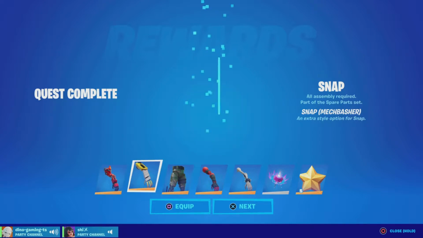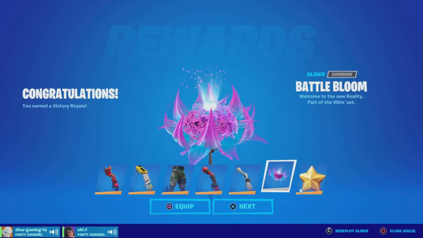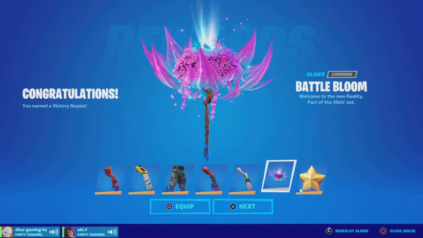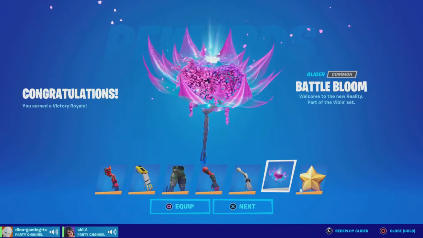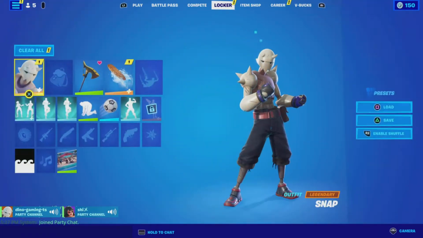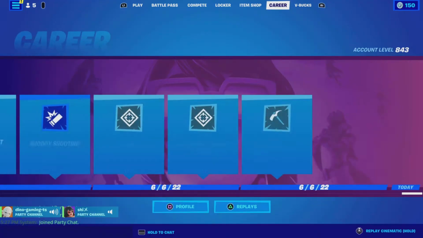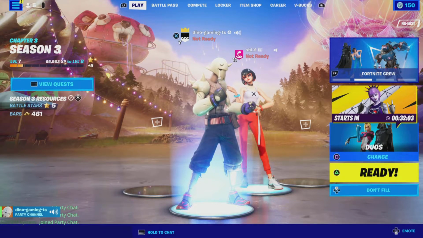Crown win. Okay. So we got all the snap stuff and we got the battle bloom. That's actually pretty cool. Really nice. Well, yeah. Next episode we will maybe customize a snap or do whatever with snap or whatever.